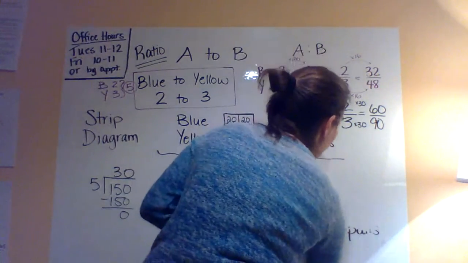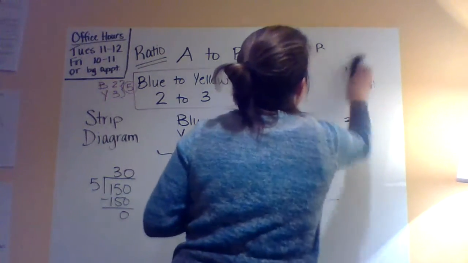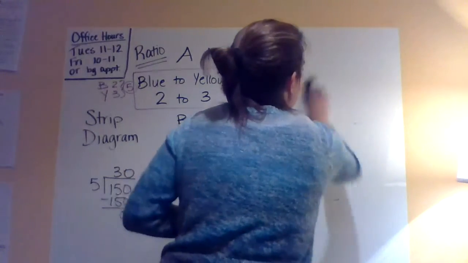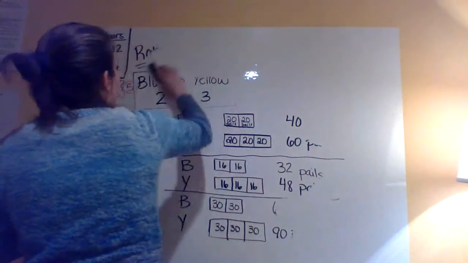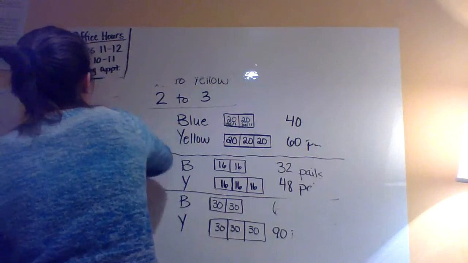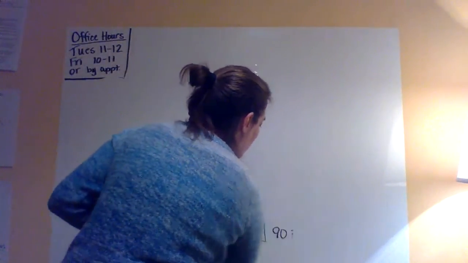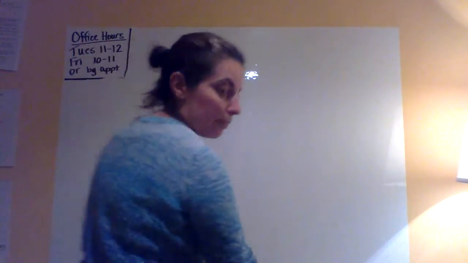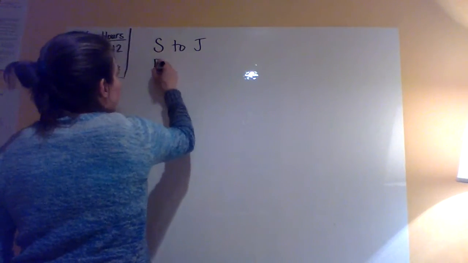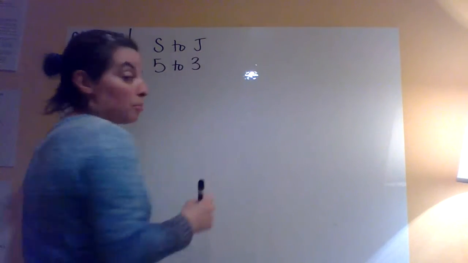Okay, so we have 2 girls who have cards. Maybe they're baseball cards or something, it doesn't exactly say. But we'll have some kind of cards. And it says that the ratio of Shantae's cards to Jessica's cards is 5 to 3. Okay, so Shantae to Jessica is 5 to 3. So Shantae has more cards than Jessica does, right? It's clear to see here.